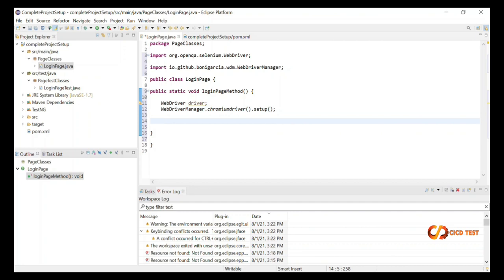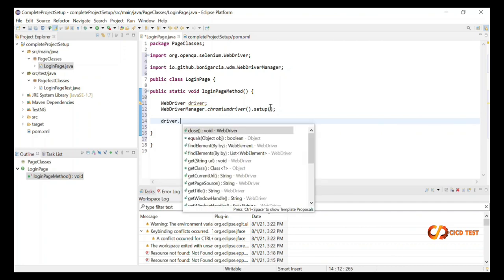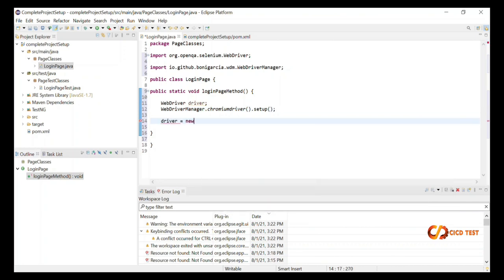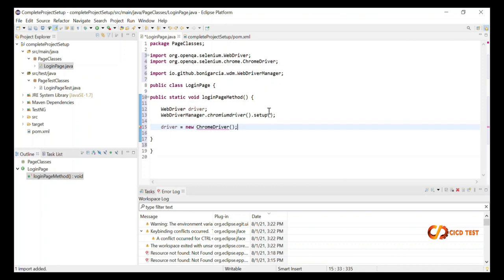Now we have to give our variable reference a value of new ChromeDriver. Here we will again use Shift plus Control plus O, and we have our Selenium ChromeDriver import here.